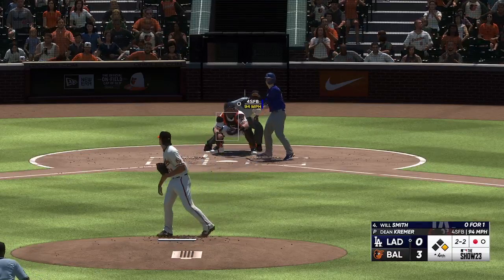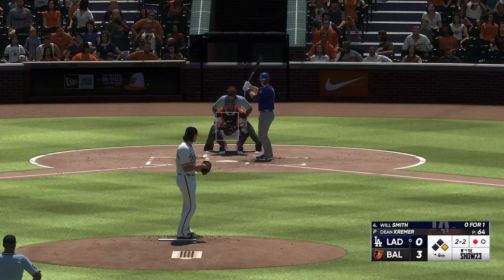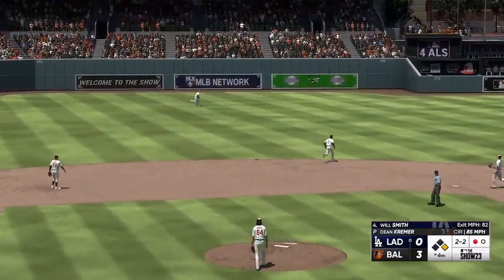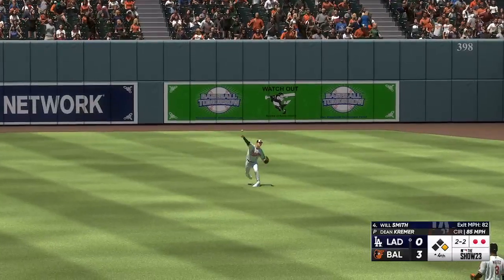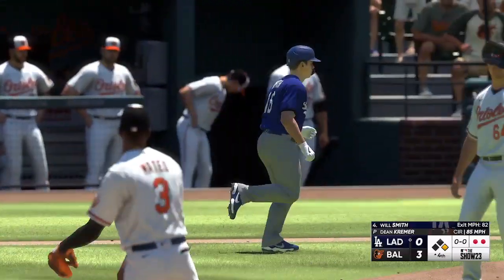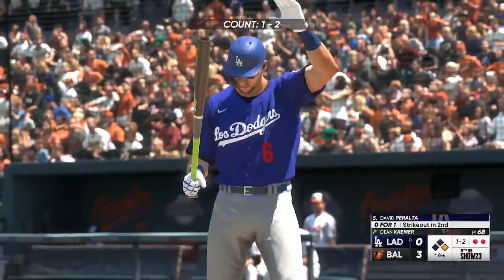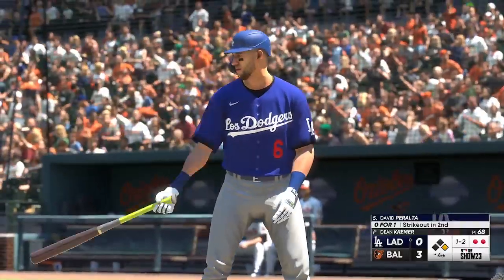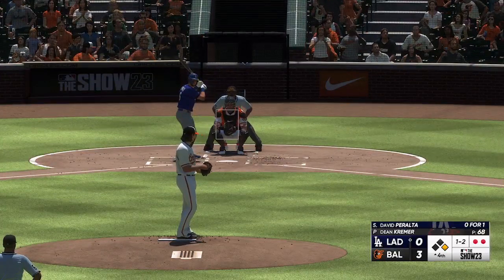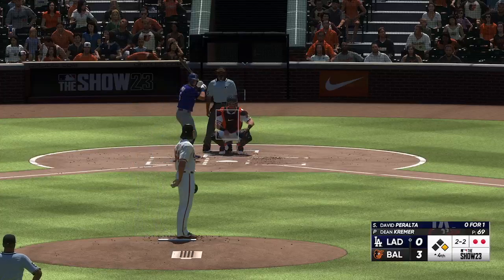Righty to the plate. That's a ball. And that one is lifted in the air. Hayes has it sized up. He makes the catch, and there's two down. Up next for the Dodgers, the left fielder, David Peralta. David Peralta at the plate. Two outs. Just off the inside edge. It's a good take.